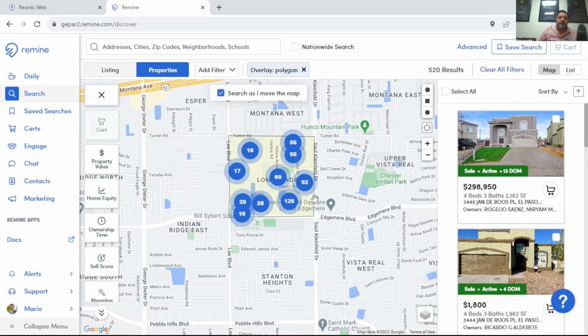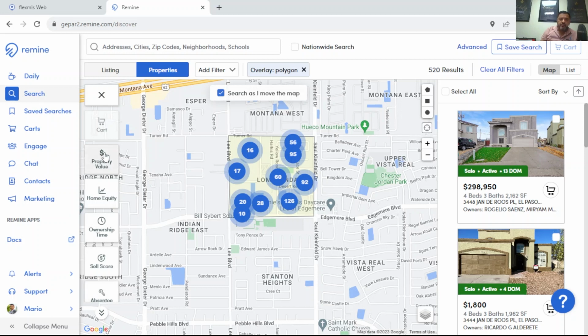Now, there are some filters that you can use, and they are shown here on your left. Here's a menu of filters that you can use. I like to use some of them depending on what criteria I need when I'm searching for properties, and also the type of properties you want to market. So in this case, we have 520 results, and I'm going to use some of these filters.